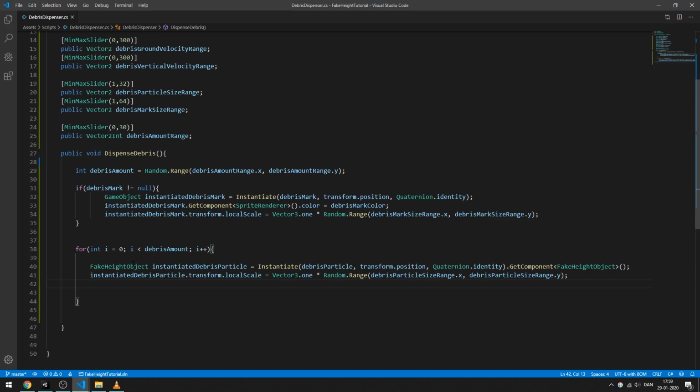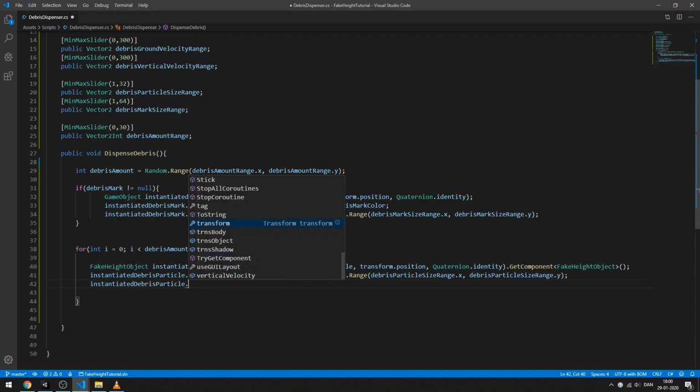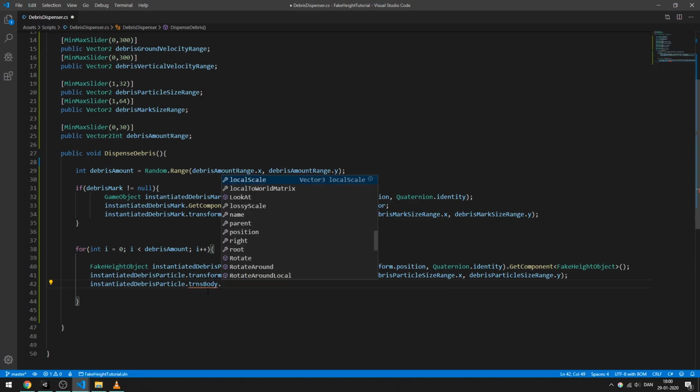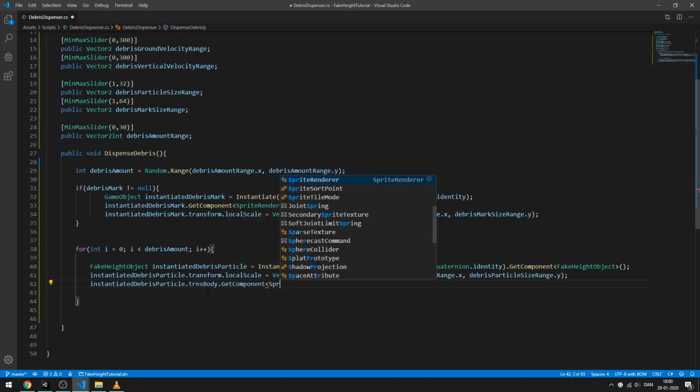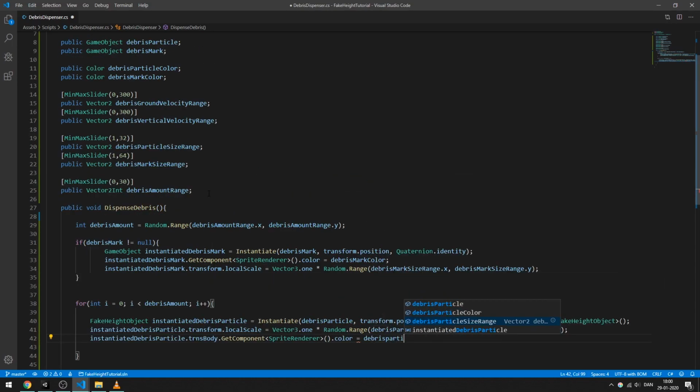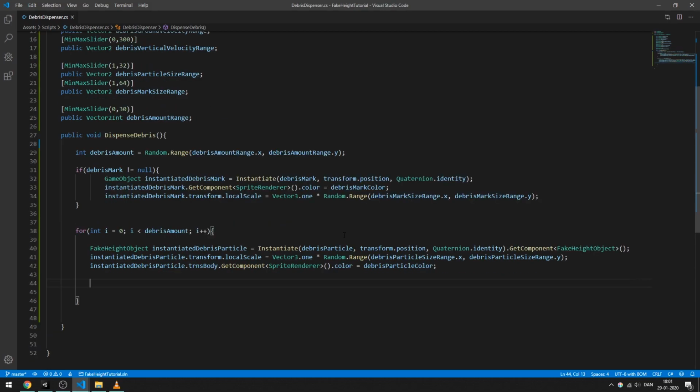Okay, and now let's set the color of this instantiated debris particle, and we're going to do that by grabbing the trans body, so the body of the fake height object of our debris particle, so we can get access to the sprite renderer. And let's set its color to be debris particle color. Alright, so now let's initialize the fake height object of our debris particle.